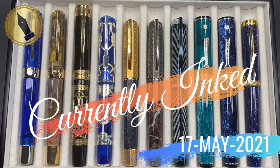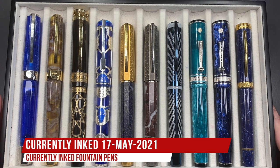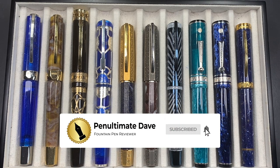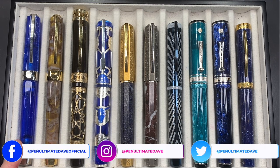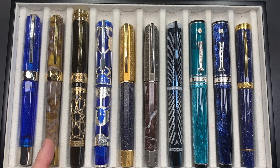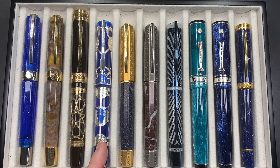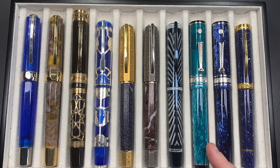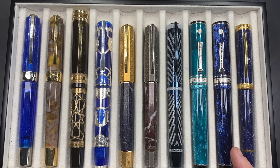Hello and welcome to another pen video from penultimate Dave. I have another 10 pens currently inked for this week. Let's go through these briefly one by one, then in a little bit more detail, and then we'll do a writing sample. From left to right we have the Visconti Opera Master Luna (a Goulet Pens exclusive, long sold out), the Visconti Opera Master Golden Dust, a Visconti Ecstasy d'Urd, a Visconti Daedalus, a Visconti Medici il Magnifico in the Lapis Lazuli, another Visconti Medici il Magnifico in the Red Marble, a Visconti Blue Ripple, a Wahl-Eversharp Deco Band Oversized in the Jade, another Wahl-Eversharp Deco Band Oversized in the Positano Blue, and a Visconti Rotary.